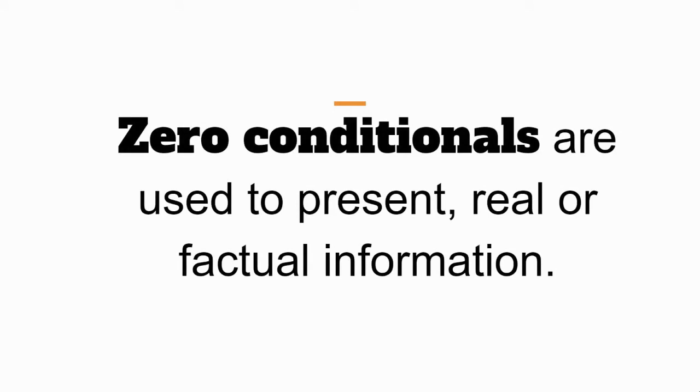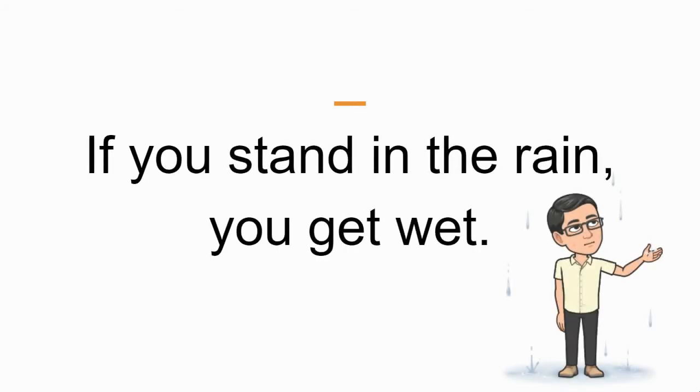Zero conditionals are used to present real and factual information. We use the zero conditional when we want to talk about facts or things that are generally true. Scientific facts are often covered by the zero conditional. Let's take a look at this example. If you stand in the rain, you get wet. This statement is true.